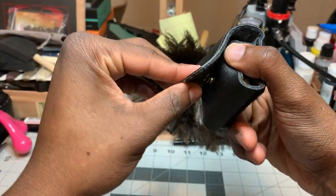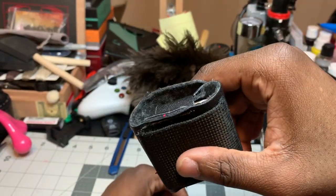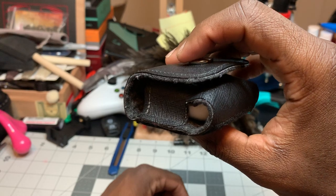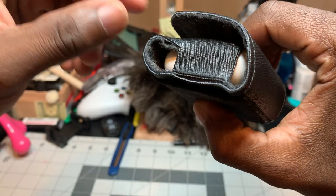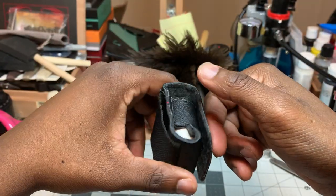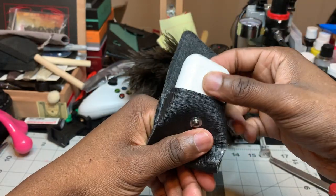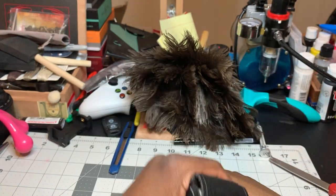It's definitely worth the money. It's from a seller by the name of Weirdo Snail — I'm gonna put the link in the bio. It seems like this guy is basically handmaking everything, and he's doing a good damn job. Shoutout to Weirdo Snail, because you did a hell of a job on this case right here.